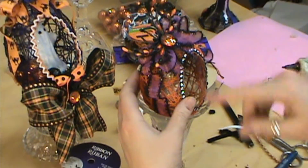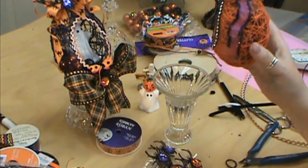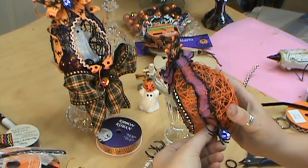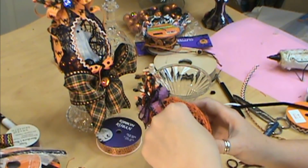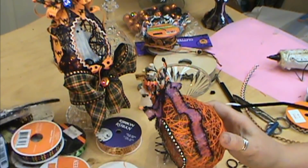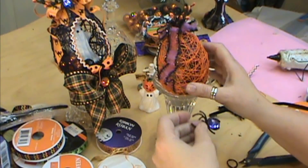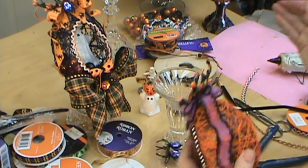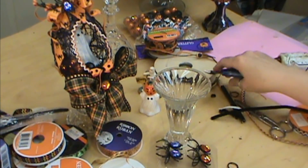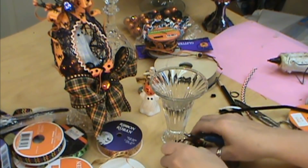Now, you can see how that's starting to slide and everything, and that's okay. I wanted to put spiders, since this looked like a spider web, and we've got the purple because I think that shows up better than the orange does on here. You also could use other colors if you wanted to. It doesn't need to be these. You can use just the regular black spiders or whatever you wanted. But I really liked the sparkle and shine of these. Of course, being a girl, that's probably why. We love anything that's shiny and sparkly and glittery.